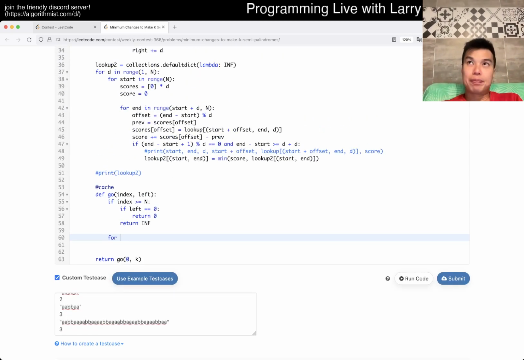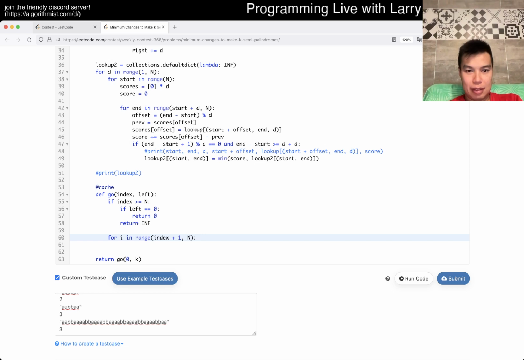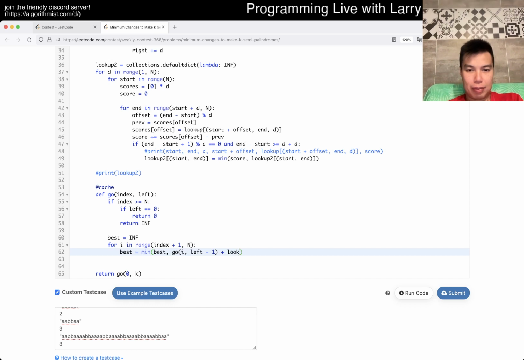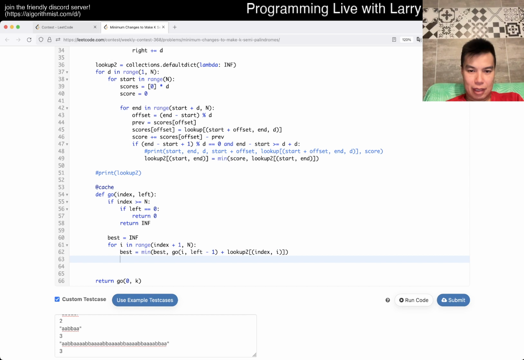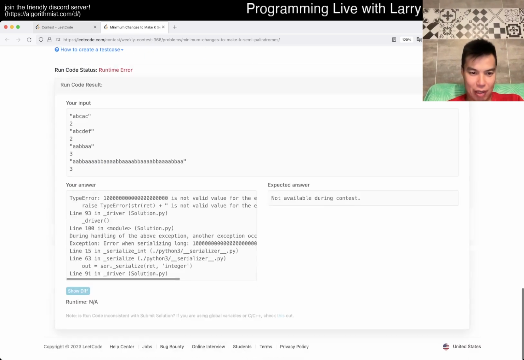So then now for i in range of index plus 1, n, right, s is equal to min best go i left minus 1 plus lookup of 2 of start of index or start from index to i, and then yeah, in theory that should be it, but whether it's fast enough is another story, obviously.